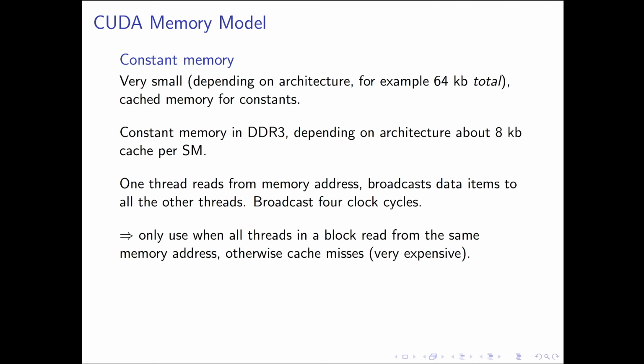So for the more important memory regions that people use on a day-to-day basis, we will also see examples, and those examples will help you to better understand what those memory regions are there for and how they are typically used. For now, it's important to note that the memory model is quite heterogeneous and that there are different types of memory that behave and are used in such different ways. That should give us enough understanding for now of how the CUDA memory model works.